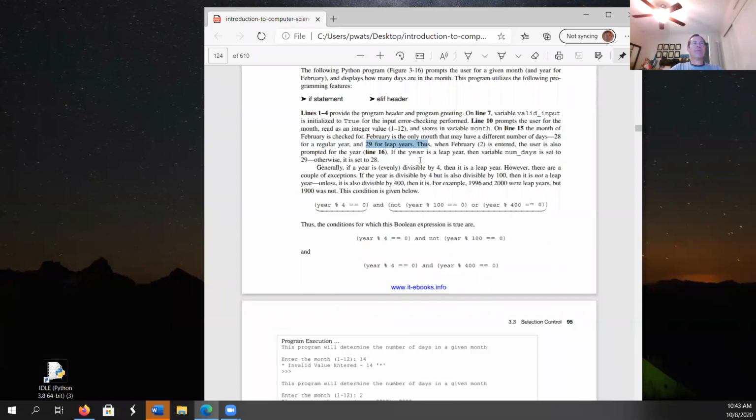So in our program, if the user enters 2, because we're going to have the user enter a number for the month, we then have to ask them, well, what year are you talking about? And when we ask them what year, they're going to type in the year, and then we have to use that year and figure out whether it's a leap year or not. And if it is a leap year, then we tell them it's 29, and if it's not a leap year, we'll output it's 28 days. So does that make sense?